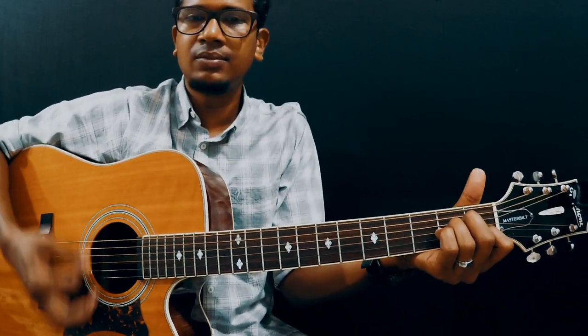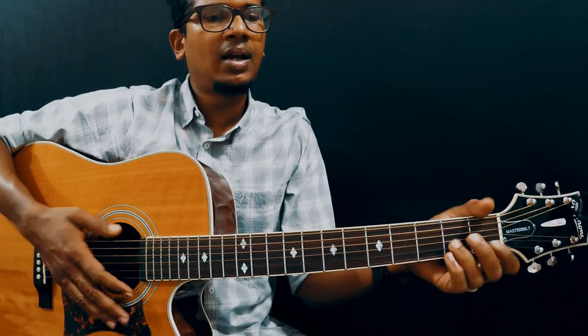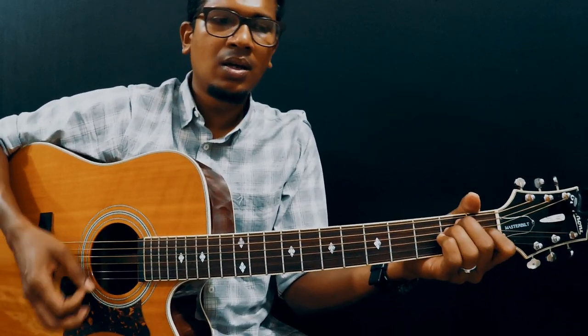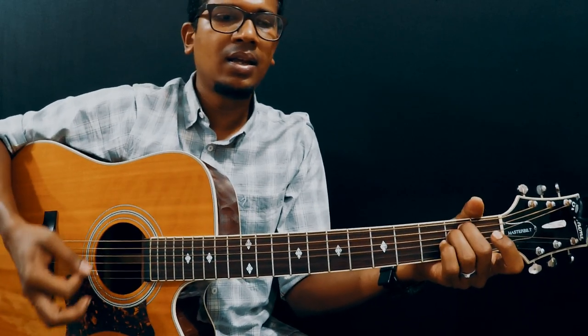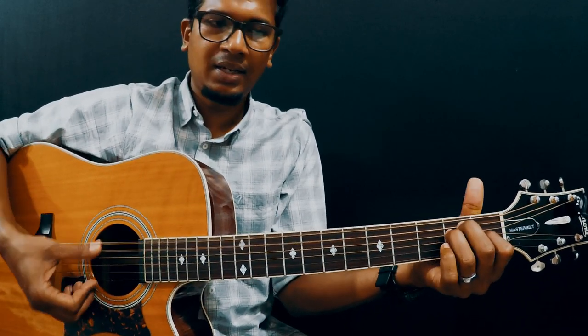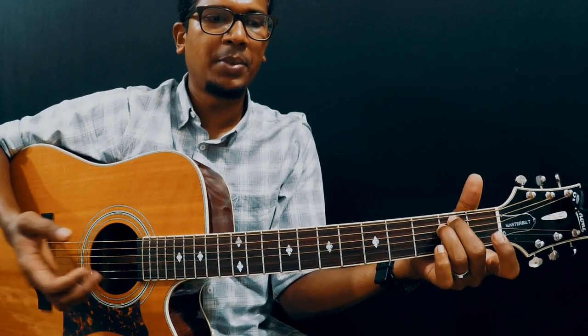Same thing repeats. A, F sharp minor, A minor, and then same set of chords repeats twice, like the one which you have learned before. Goes like E major, A minor, and then E minor, and then again E major, A minor, E minor. Let me play it down.